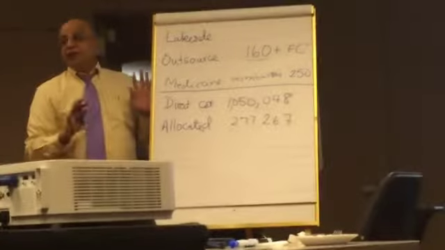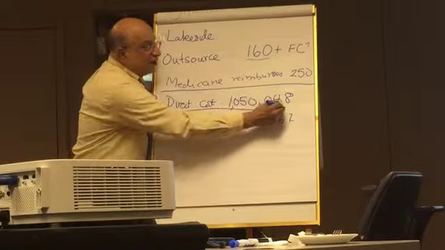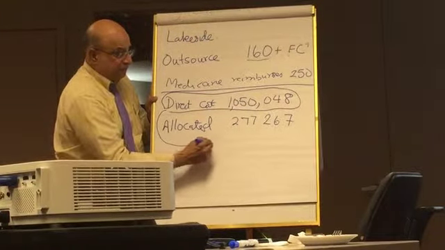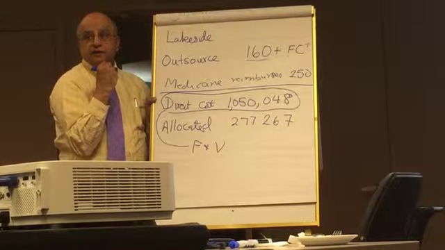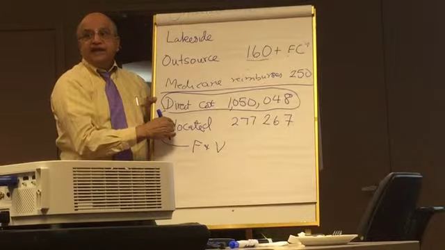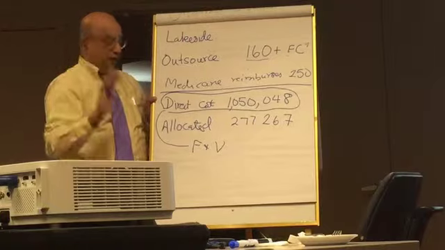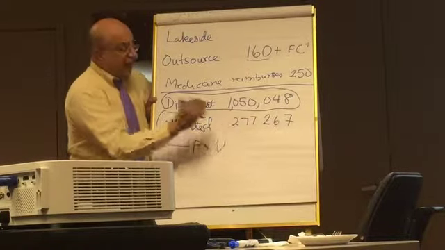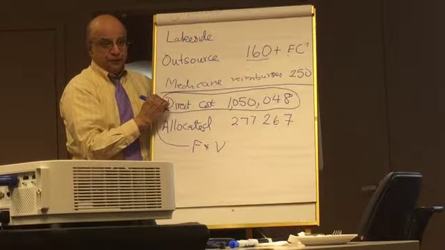So let's go to this case the way it's laid out. Now it turns out that these are direct costs. What they call direct costs are both fixed and variable. And these are the allocated costs, which I'm sorry they're not in this table. So now it's clear what these allocated costs are in the other table, 277,267, and the fixed and variable direct costs are in table 2.